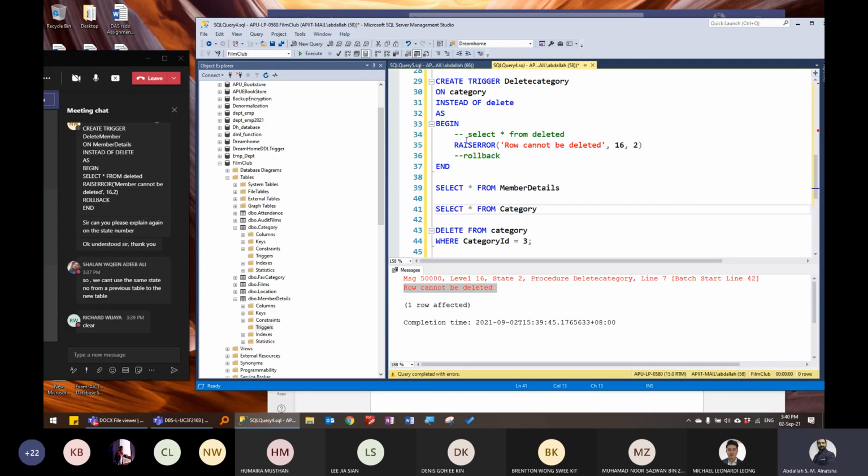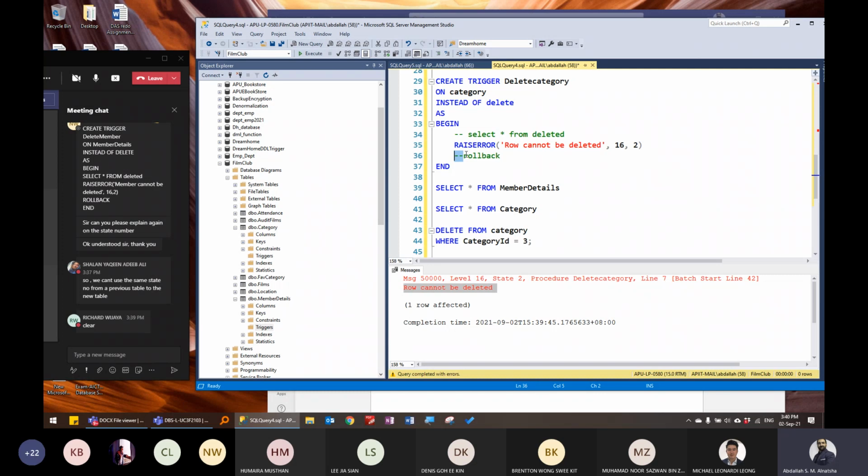So two things to highlight. Rollback is not coming with instead of delete, because basically I don't do the delete action. So no, rollback here is not required. Now, can you say, okay, maybe I want to do some other actions, then later I will have rollback? Maybe, if I want to create some sort of transaction inside my trigger, or maybe I want to call a stored procedure from inside my trigger, because you can do that, right? So in this case, you can later maybe add some rollback, but not exactly for the basic code for instead of delete.